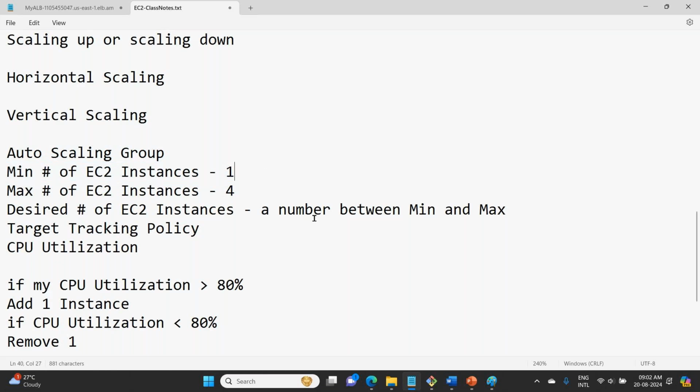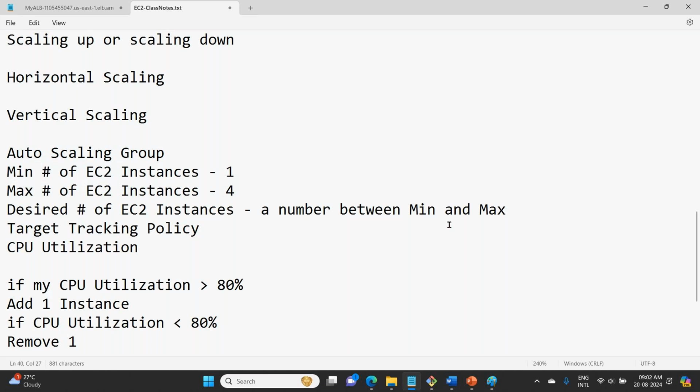And what is the desired number of instances? Desired number of instances is nothing but, at this point of time, I need 2 instances to maintain my load, depending on your conditions. That is the desired number of instances, a number between the min and max.